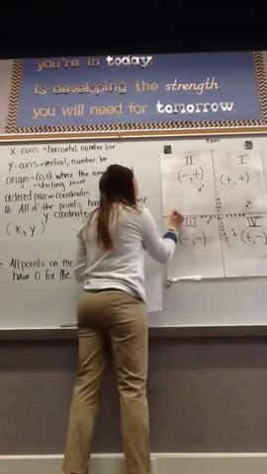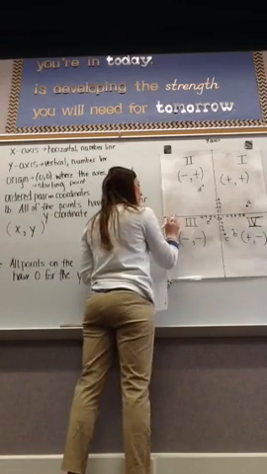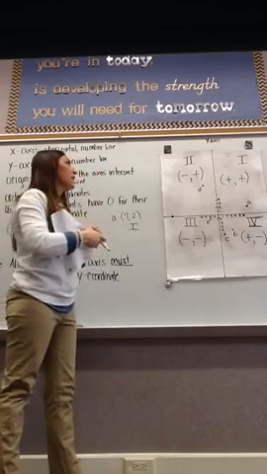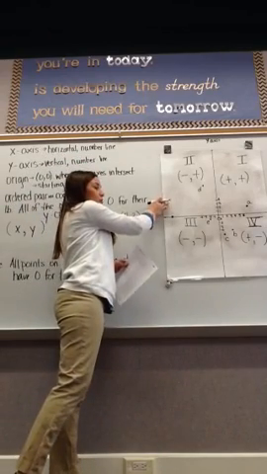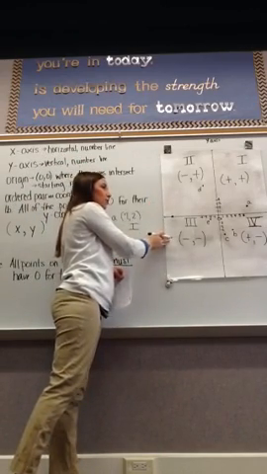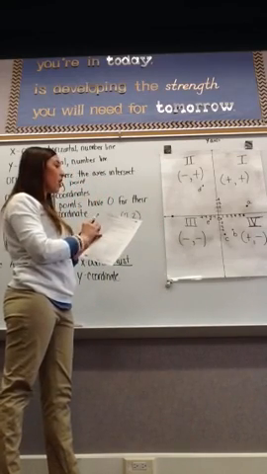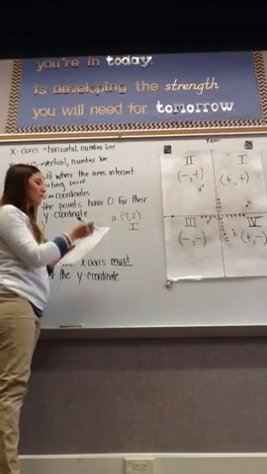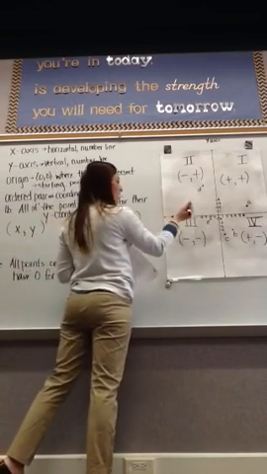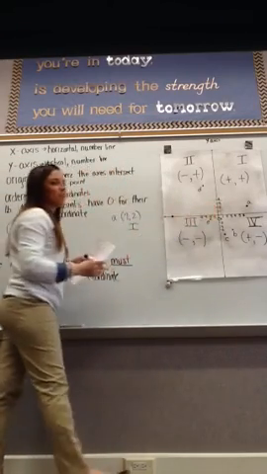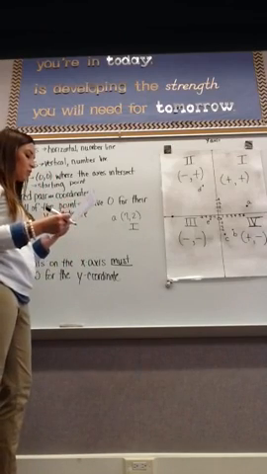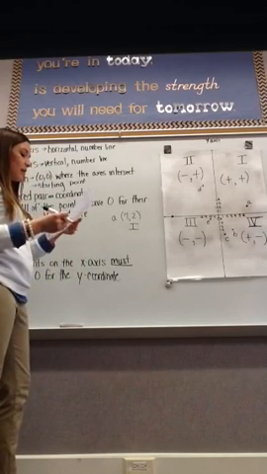Now, if I have a point here, it is not in quadrant 2, and it's not in quadrant 3. So if one of these points happens to fall on an axis, you're just going to specify which axis. So I would say, okay, this point is located on the x-axis. So do that for number 1.